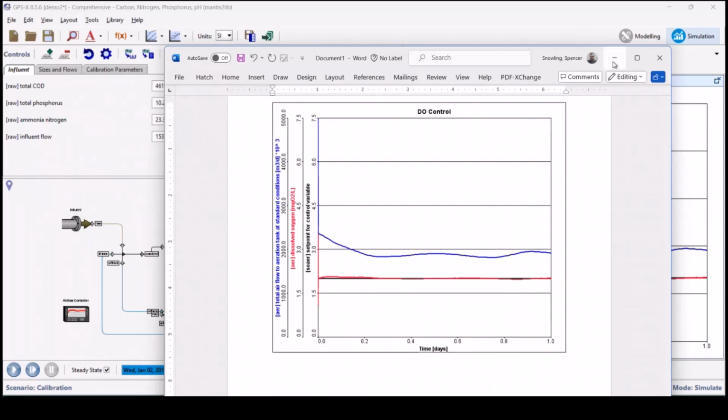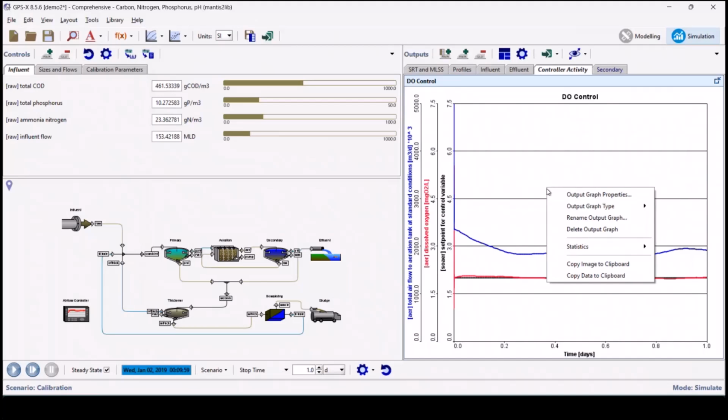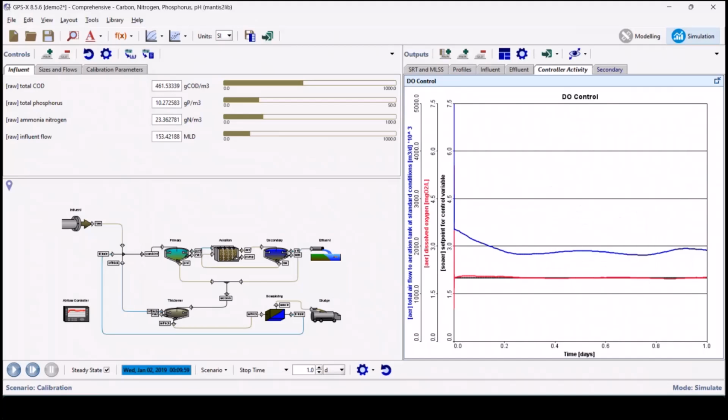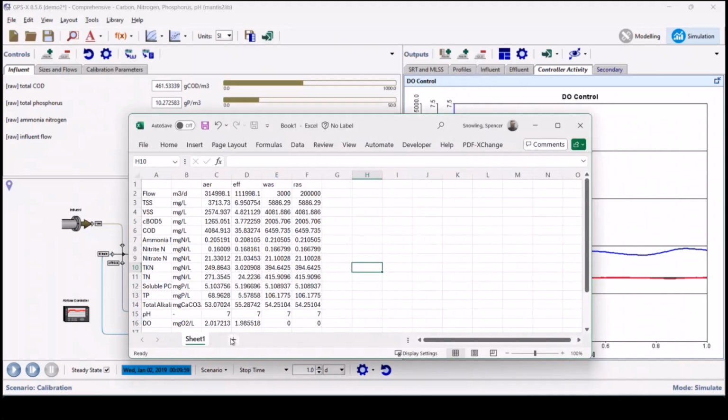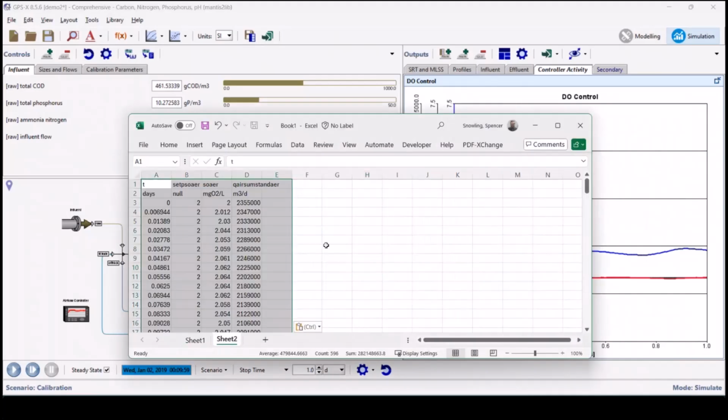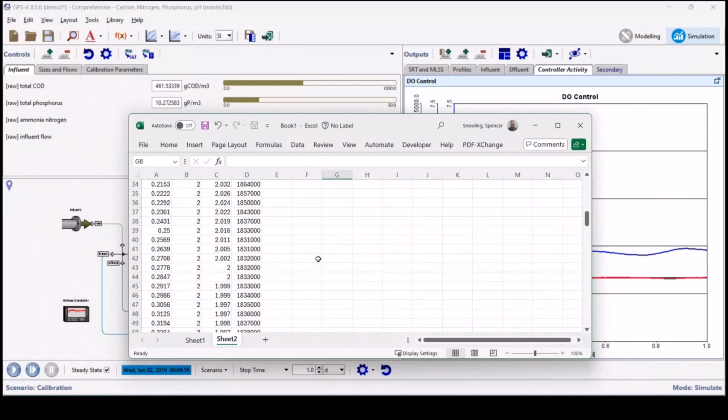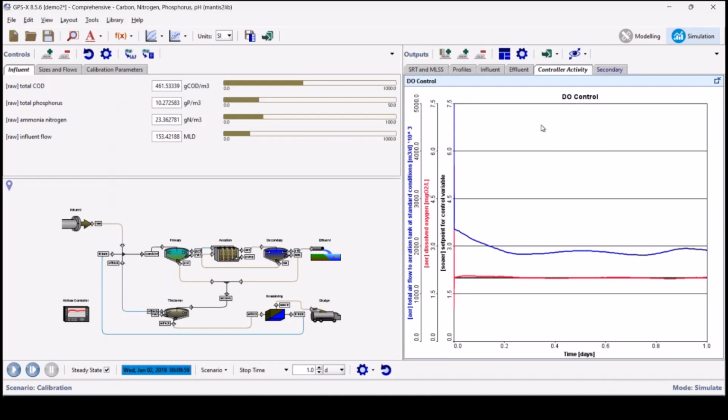It's nice and easy. And you can do the same thing for the data, just like on that other table, copy data to clipboard and put that in here. So let's say I'm just going to make another sheet here and we're going to paste. Now, this is all of the data from that whole long simulation. And whatever the values that are showing in the graph, you'll get the data for them here. Super fast, nice and easy to play with and make small adjustments if you want to. If you want to get some more nicely formatted things, then you can generate a report to do that too.